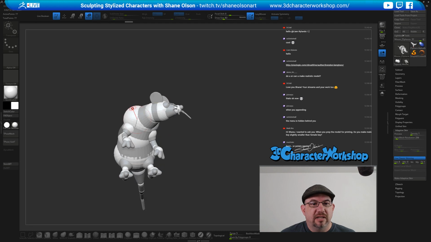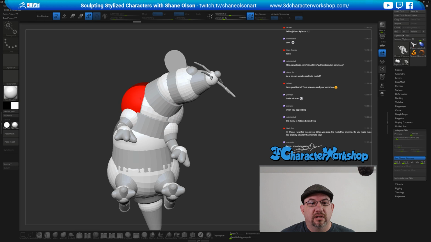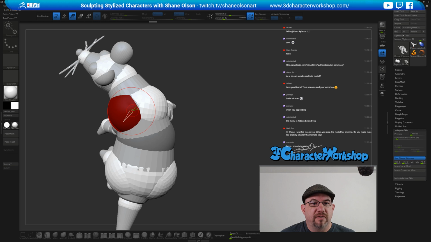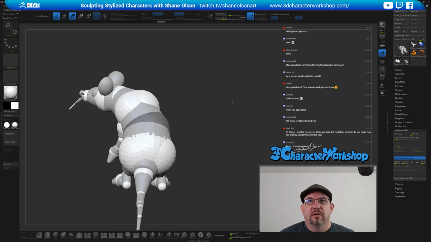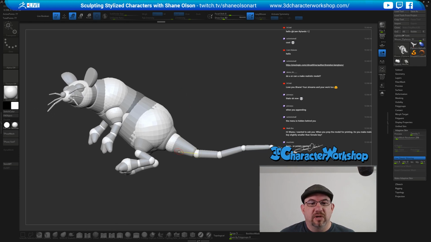And then say his shoulder's sticking out too far, right? So we can just grab the shoulder and grab that circle and just kind of bring it in with move. Same with this side. Say it's too far out, we can just bring it in with move. What's up, Liam? And then we could just, you know, keep going like that and just move the tail down.